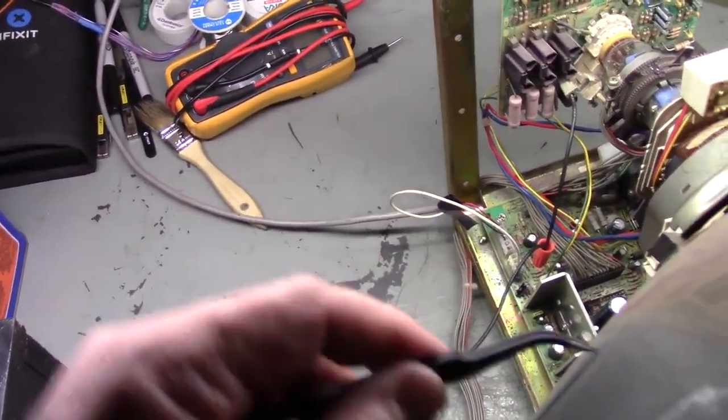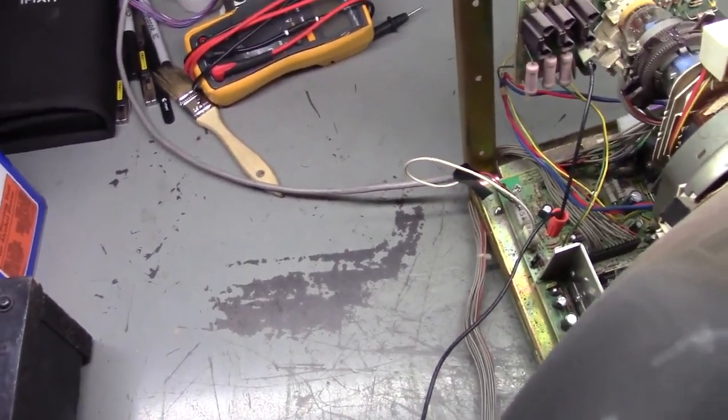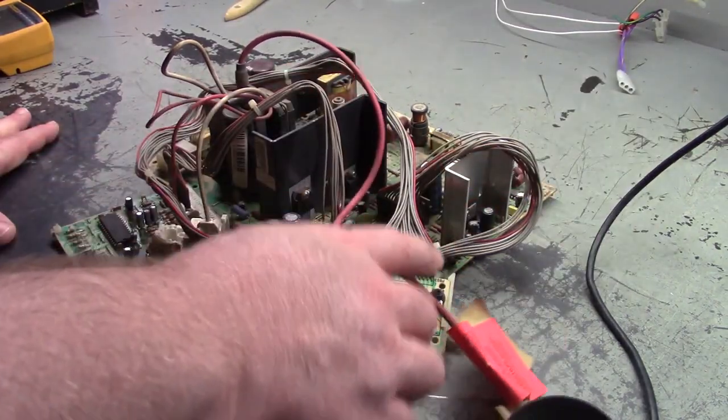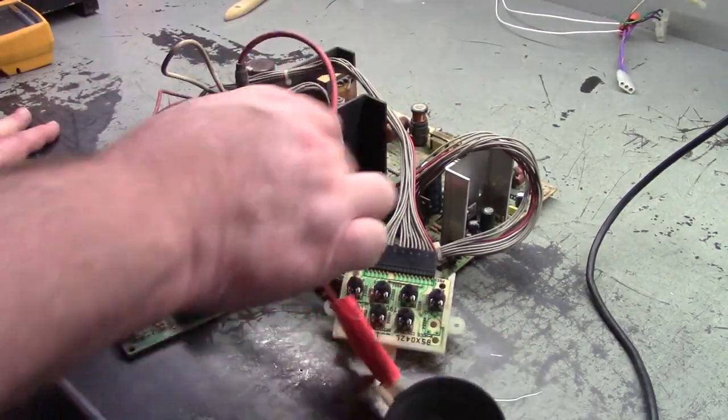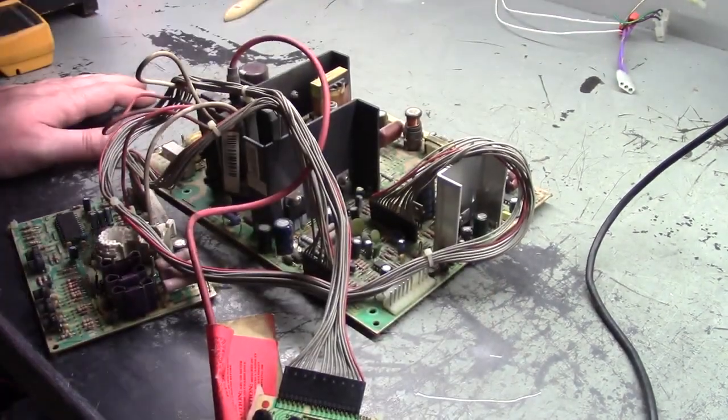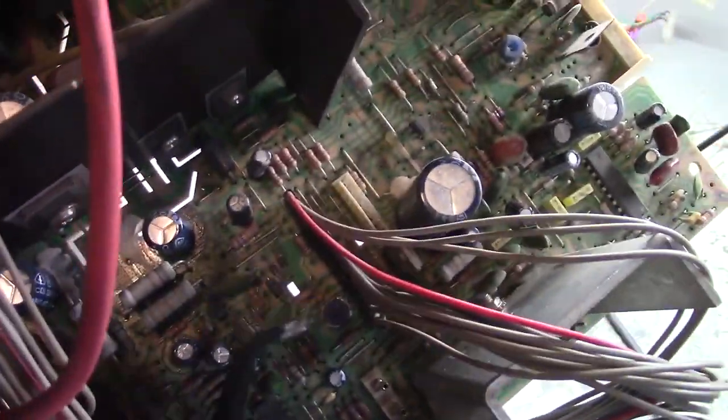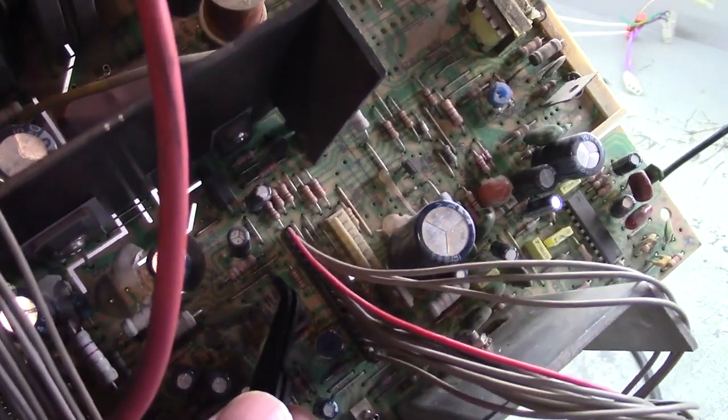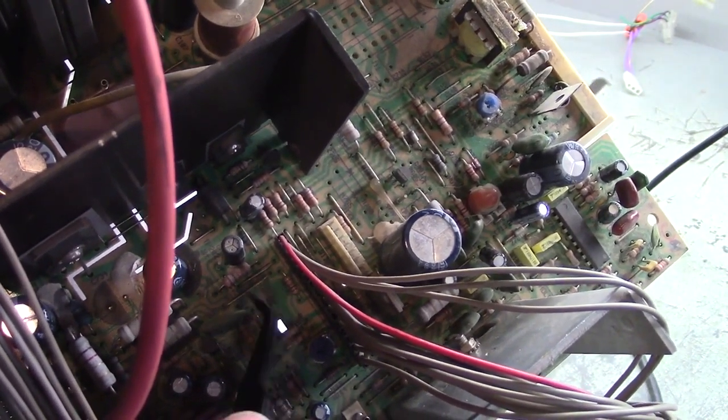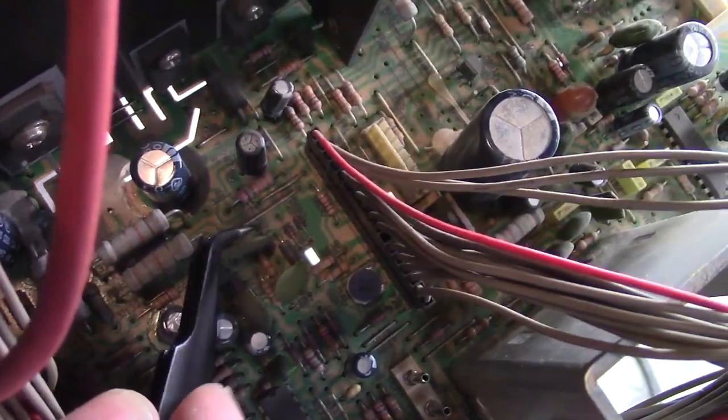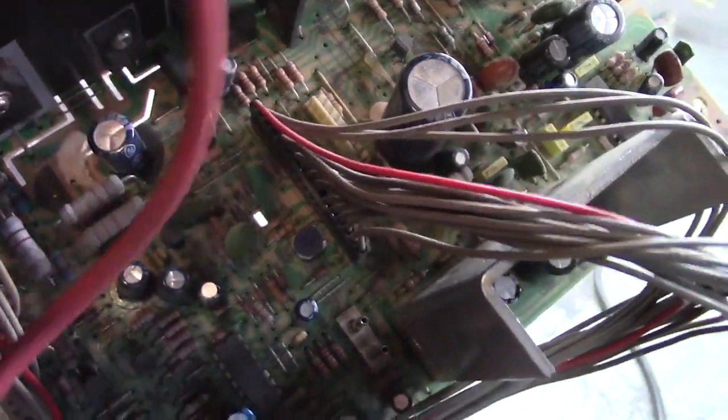We'll measure it and I guarantee you it's way out of tolerance, it's not between 50k ohm and 100k ohm. I'm going to cut away here and get this removed. So here's the chassis all off of the tube and I'm going to show you where R811 is located. We're going to test it and I'll bet you dollars to donuts it's way out of whack. So R811 on the 7400, I showed you on the U5000 where it's at, but on the 7400 it's this guy right here next to the capacitor. On the 5000 it was over here and they had this resistor, but obviously there's no resistor there on the 7400 so it's actually this one right there. It actually says R811 right under it.